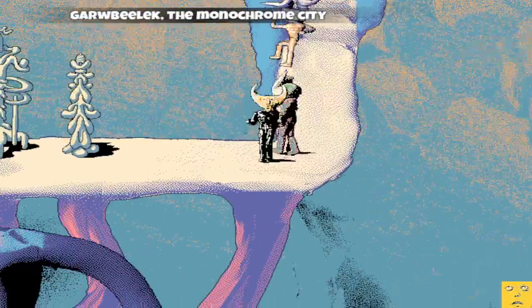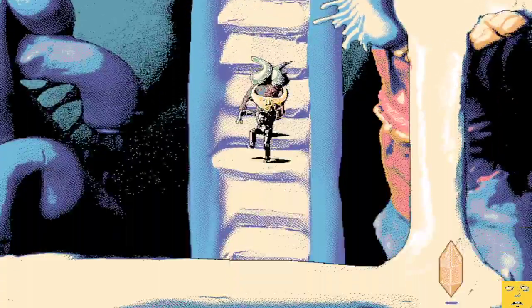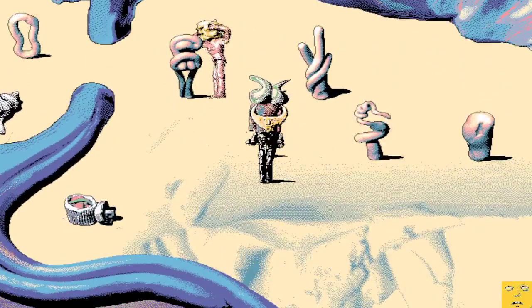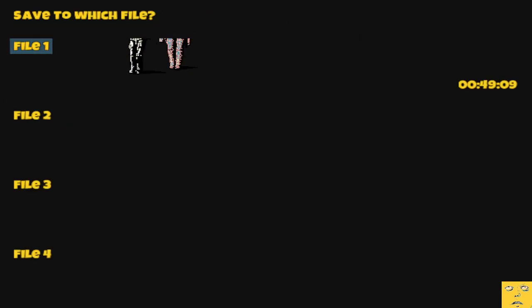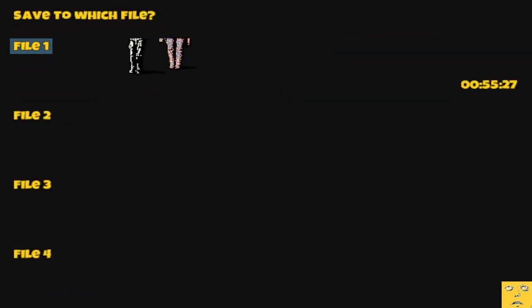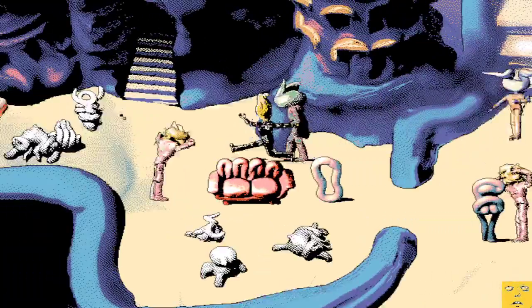Alright, go back home, heal up. We're gonna go explore that one place down there, the place with the skulls. Or maybe I should buy stuff. How, $899? That's fine. Let me save. I like that when you save, you just see a leg. Alright, so I would like to buy. Excuse me.